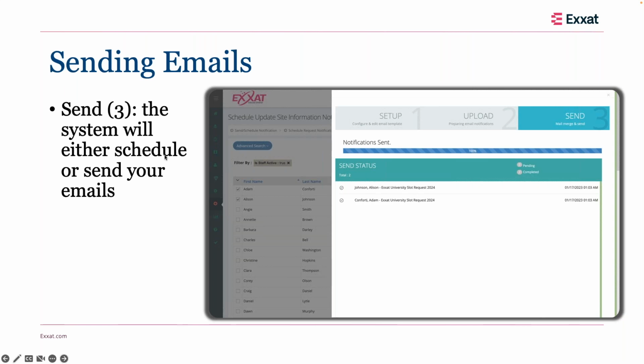So if you are sending out your update site information email, again, the process is changing this year, where you as the program have to go in and complete the process of selecting your recipients and scheduling them for a specific date and time. You can do this now, you can do this tomorrow, or you can do this as we get closer to the date when you're sending out your emails. This is the new way of sending out your emails through the system.